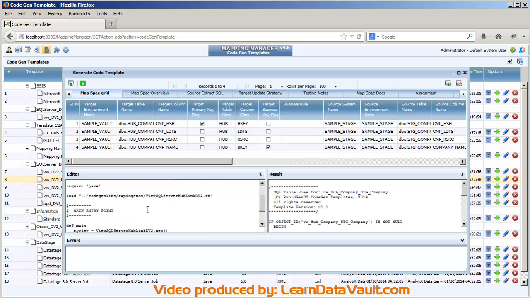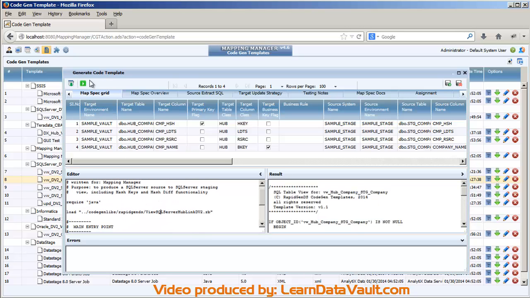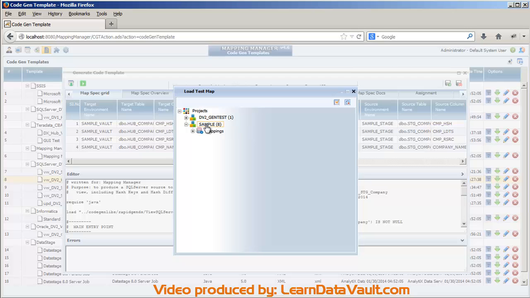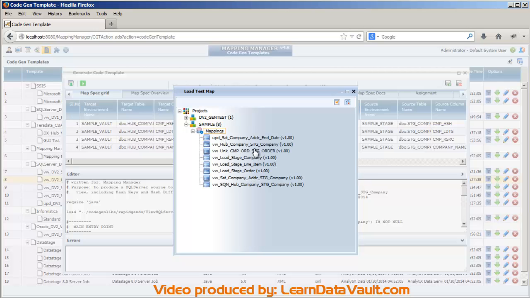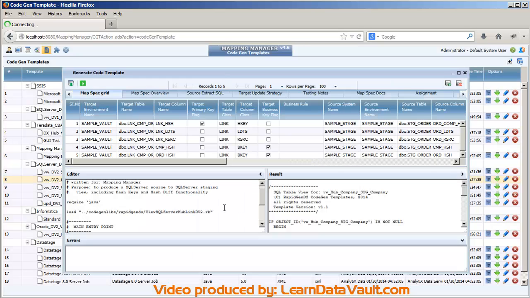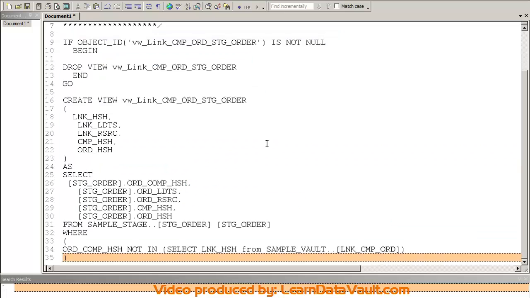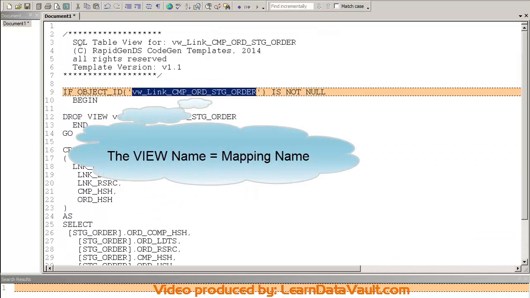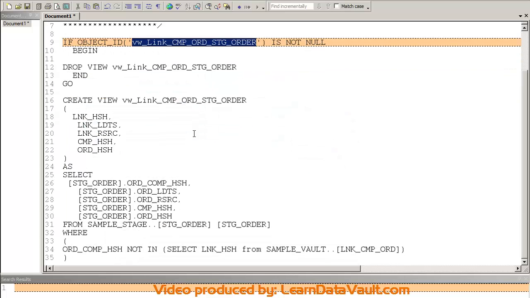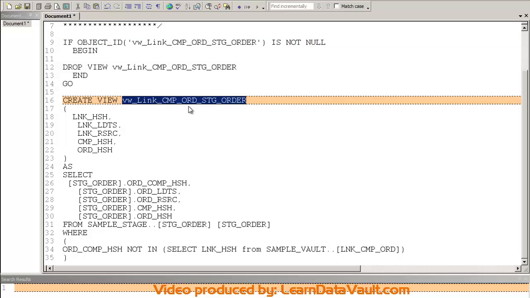Let's load up the link and see what we got. And all I really need to do is change the link, change the mapping. So we're going to generate a link for Data Vault 2.0. Same code, right? Watch me wave my hands here. And you'll see, by the way, the view name is retrieved from the mapping name itself. So you can control everything about this particular view name. I just happen to call my mappings in accordance with what I want to generate. So that makes it very easy for me to determine what it is I'm targeting.